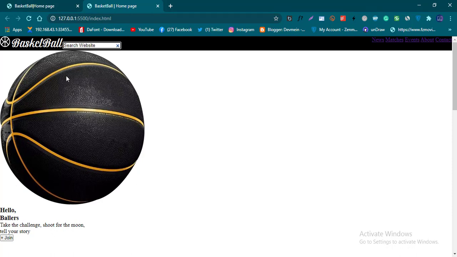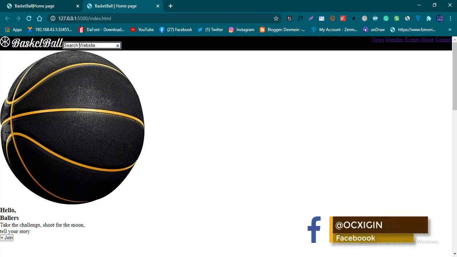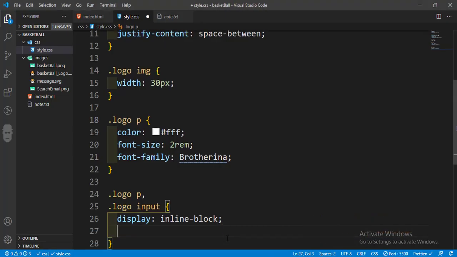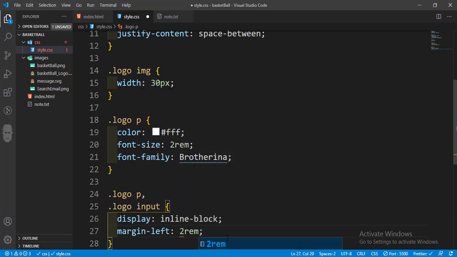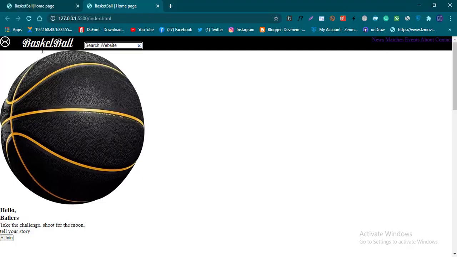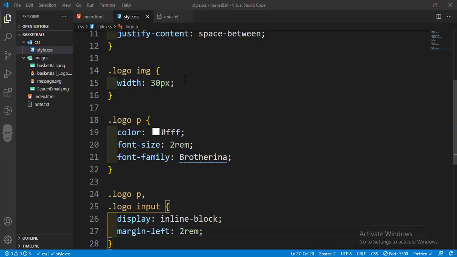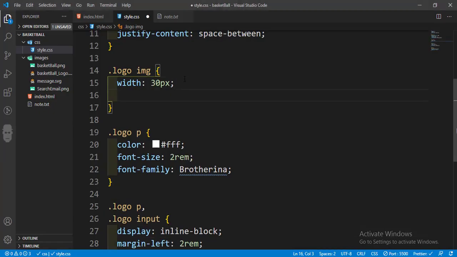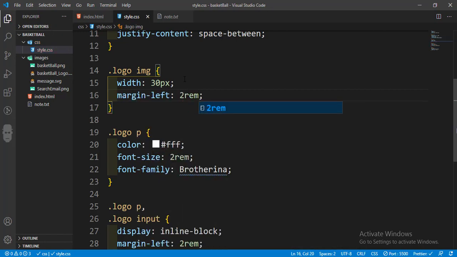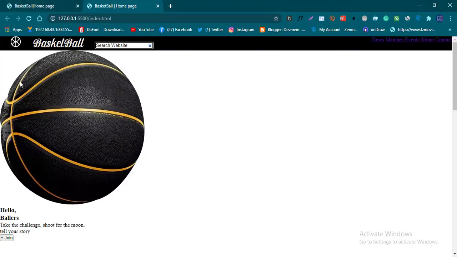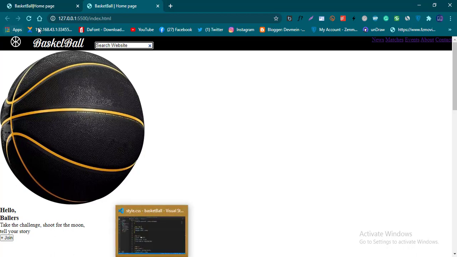Now I want there to be a space between all these things, okay, between all this one. So what I'll do is I'll say margin left, I'll say 2 rem. If I save this and I come here, see that I have at least enough space between these two. So the next thing, for this image, I need a margin left also. I'll put a margin left of 2 rem also. So if I save it and I come here, I'll see that I also have a space here. Now that's basically for this part. I'm done with this part like this.